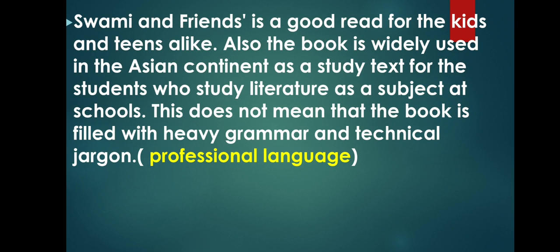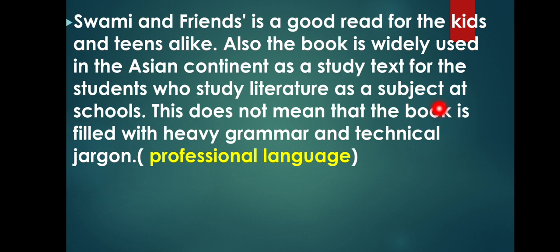Then, Swami and Friends is a good read for kids and teens alike. Here it is also said that this book is meant for small boys and girls, students of English. This book is a very good read for all those kids and teens who like to read English. Also, the book is widely used in the Asian continent as a story or as a study text for students who study literature as a subject in schools. So here the writer also wants to tell us that this book is not only meant for interesting reading, but it is also used for literature studies. The students who are learning English literature, especially in the Asian continent, are prescribed this book.